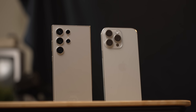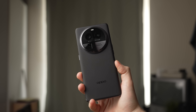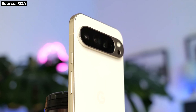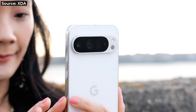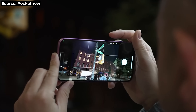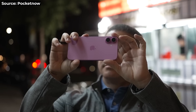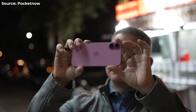My prediction is that we might not see one-inch camera sensors in smartphones popularized over here for some time, or at least until they can package them into a more palatable setup. I imagine AI processing will be the trend for at least a while longer. It feels like we've potentially hit the limit of what these sub-one-inch sensors are capable of, or perhaps that we've spent so many years trying to make an objectively good camera that we've forgotten that photography often isn't about objectivity at all. It's about capturing moments and memories. Maybe there's a middle ground somewhere.